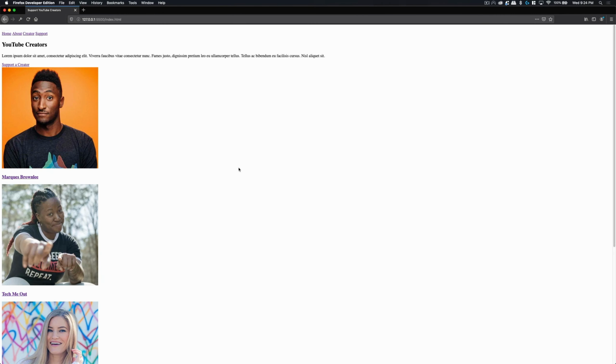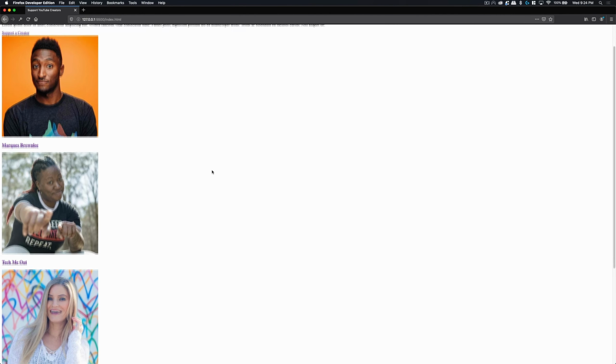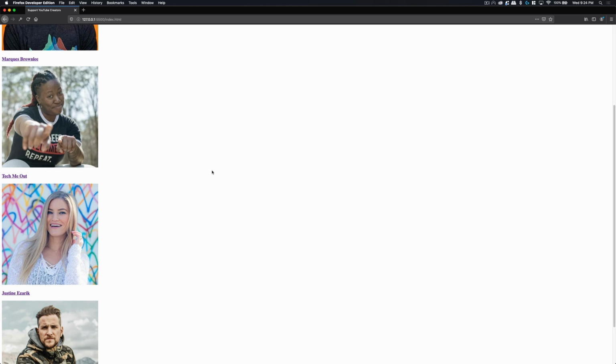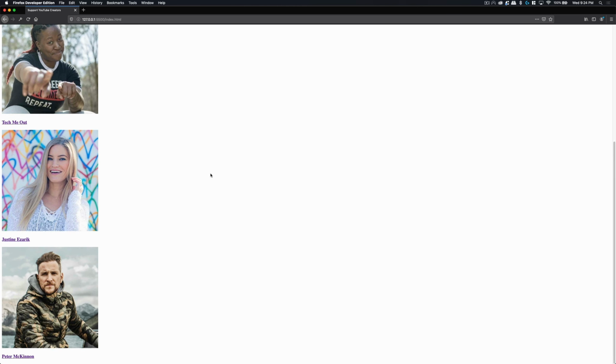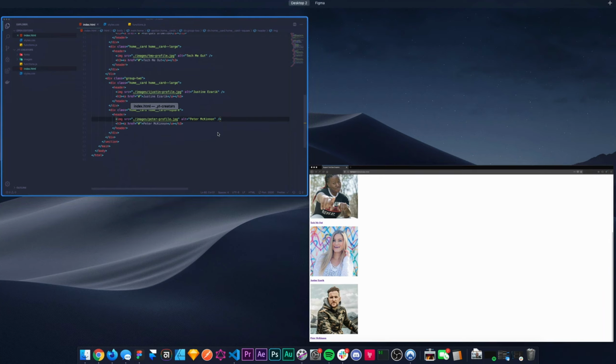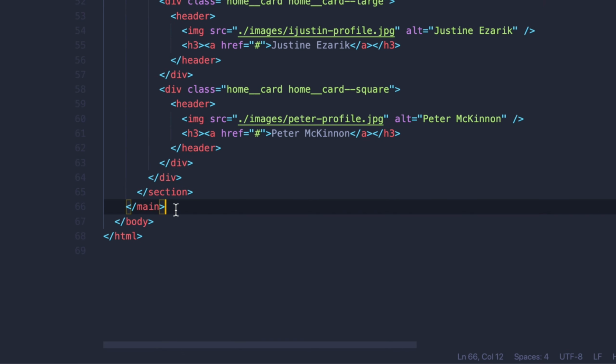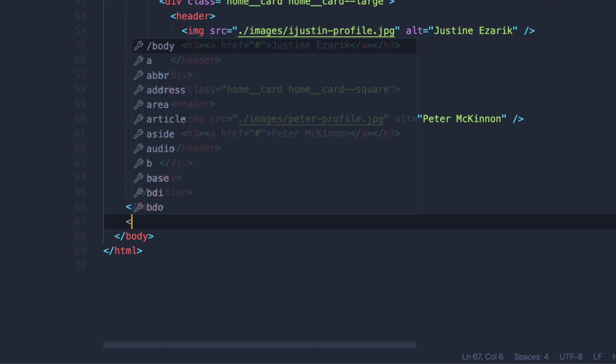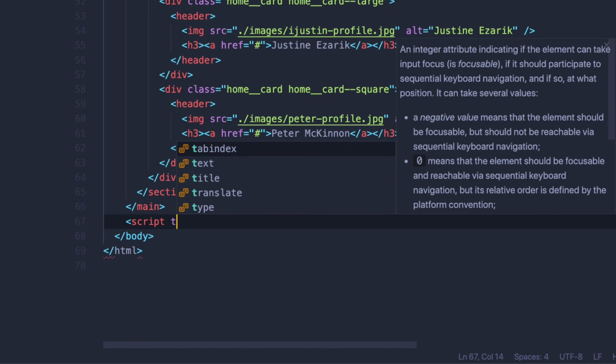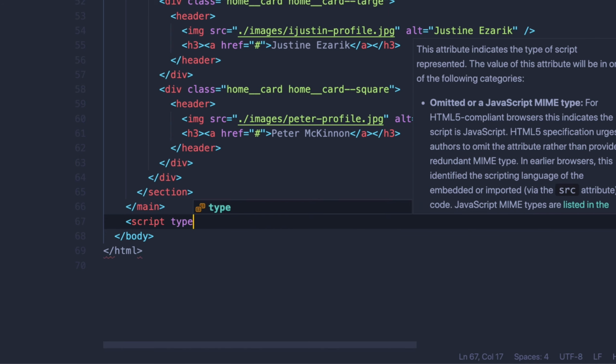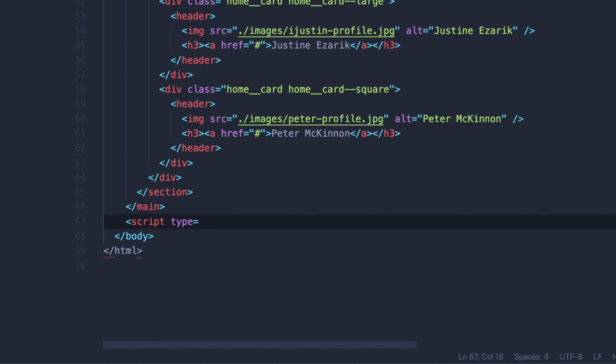So once I finish that, I'm going to head back to the HTML file and check that out, make sure everything looks correct and in order, which it does. So the next thing we want to do is import the JavaScript file right before the closing body tag. So the last thing we need to do here for the HTML is write a script tag where we say type is equal to text/JavaScript.